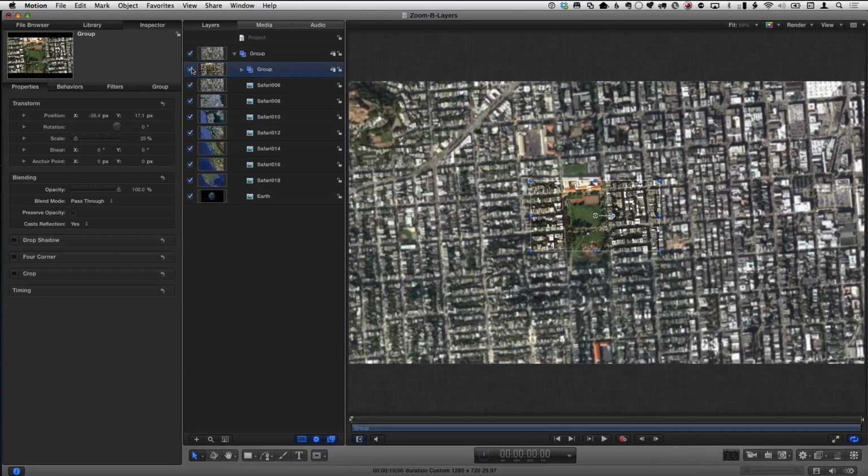And when I toggle it off, it shifts. Looks like it needs to shift to the left a little bit. So Command left arrow to move it over a little bit. There, and that lines up pretty well. It lines up very well. So rinse and repeat, right? You just keep this process.